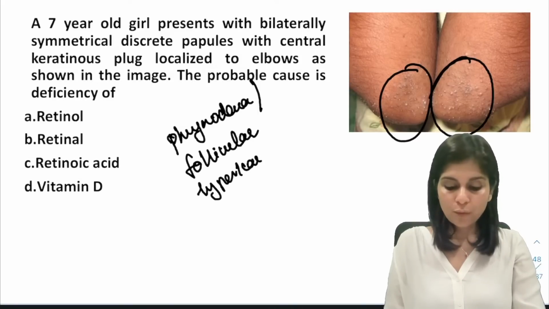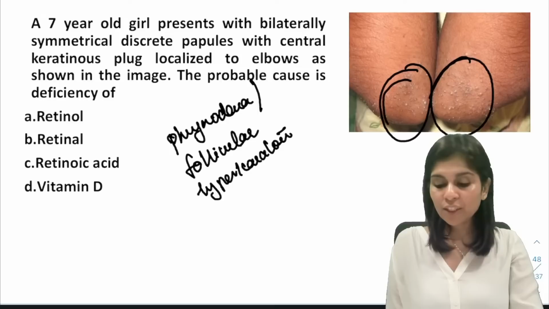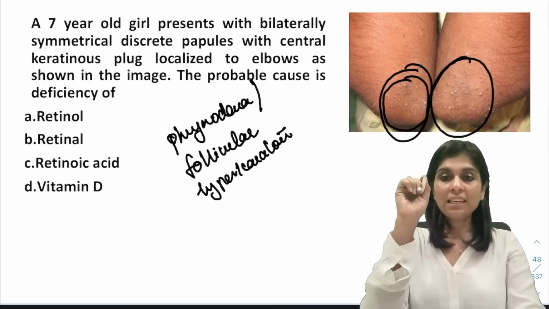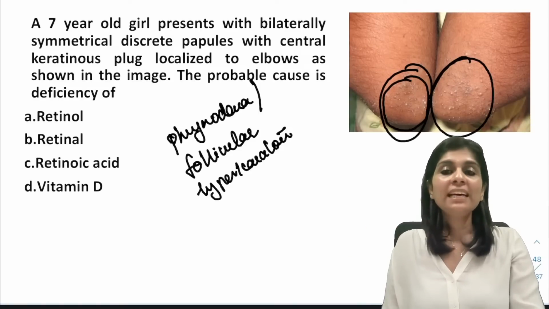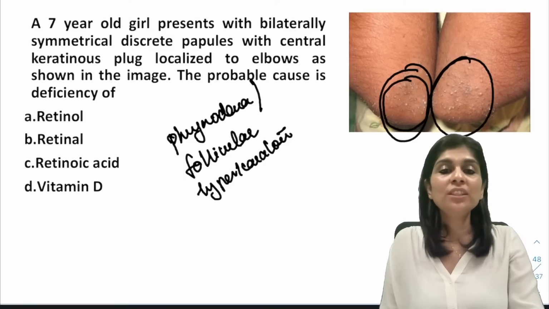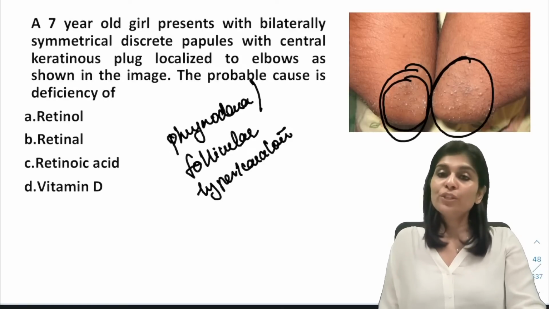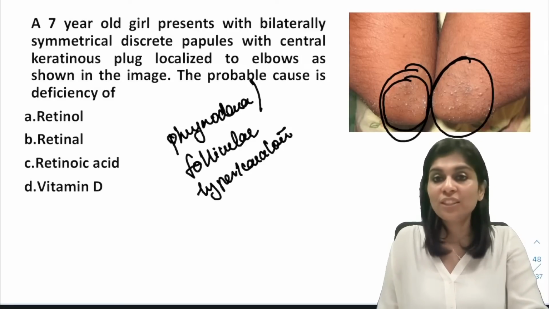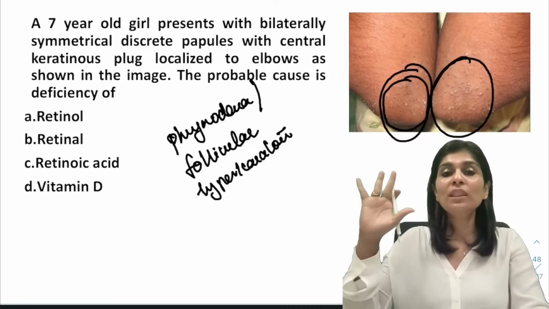Do you all understand this? What is phrenoderma? It's nothing but follicular hyperkeratosis. And do you see small papular lesions here with keratin plug in the tip? Yeah, those white tiny spots in the tip, they are called keratin plug. So when you see keratin plug in the tip of papular lesions, then you should call it follicular hyperkeratosis or phrenoderma, which is caused by vitamin A deficiency or essential fatty acid deficiency. So we know that far.